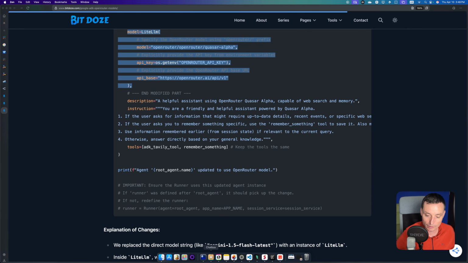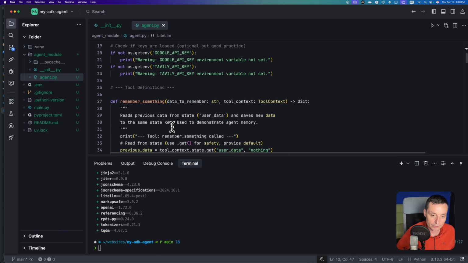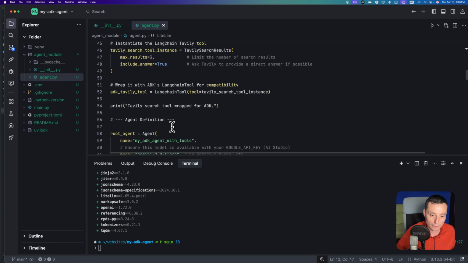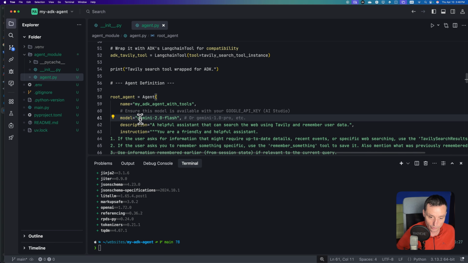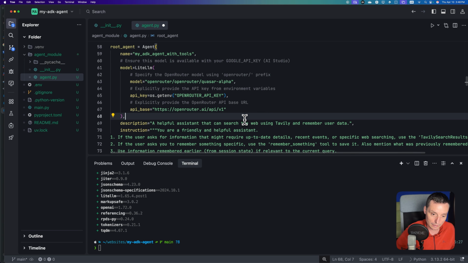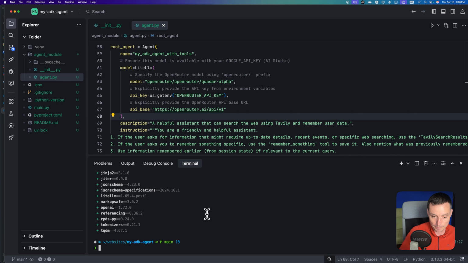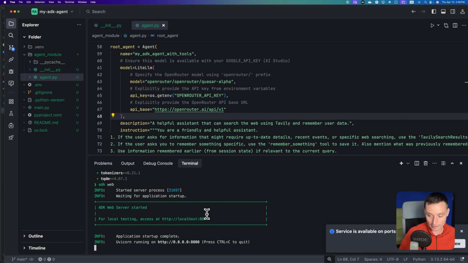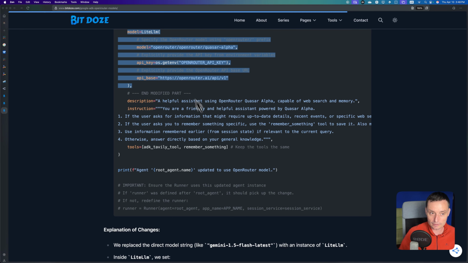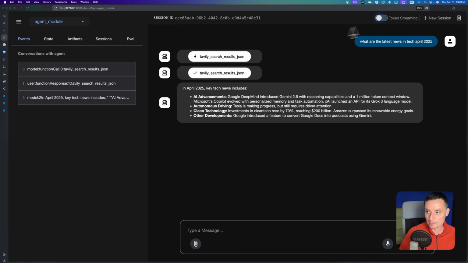Let me just copy this model for you to see. Okay, and in here I will just go to the model, so 2.0 flash. Okay, and I will just copy this. So right now LiteLLM is used and the OpenRouter API key is there, and this thing should work. If we run adk web again to have that nice interface, we're going to see that this should work, hopefully.